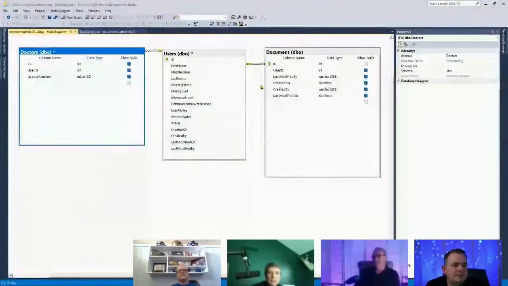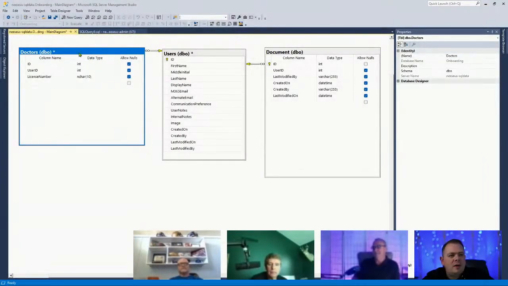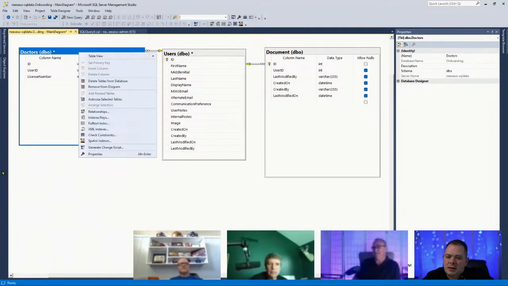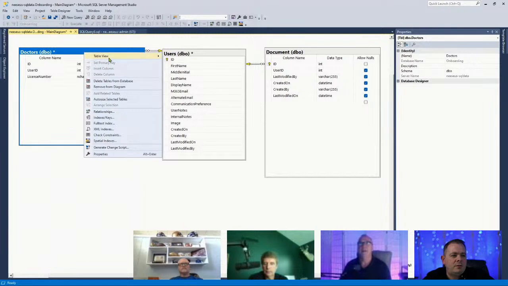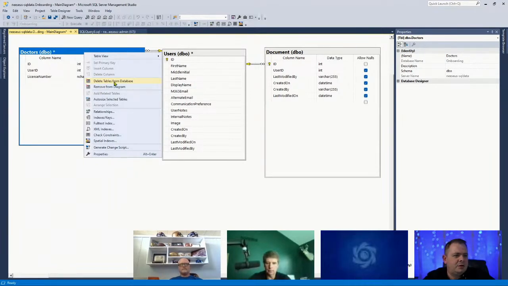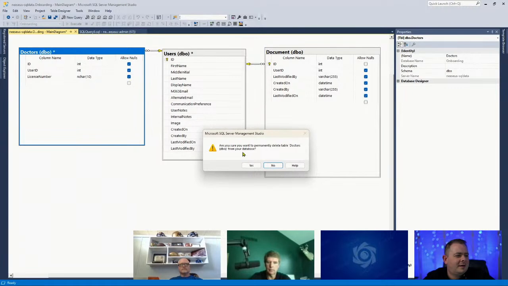All right, so I am going to take this one out. I'm not seeing any questions or comments about this one-to-one relationship that I was trying to go over. And I'm going to say delete table. And it says tables from database. Hopefully it's only going to do this one. Are you sure you want to permanently? No, I don't want to.